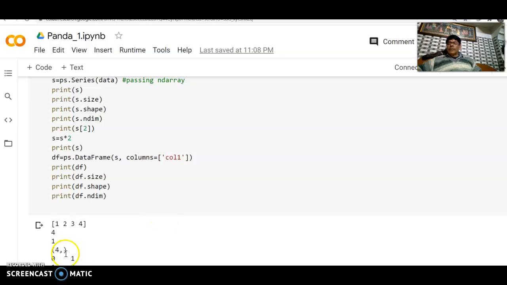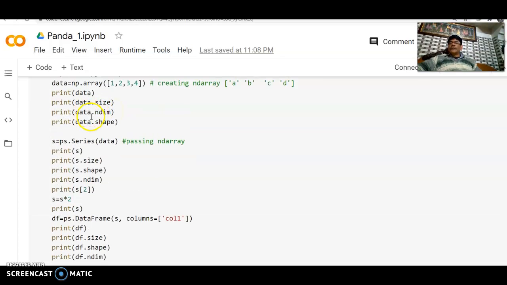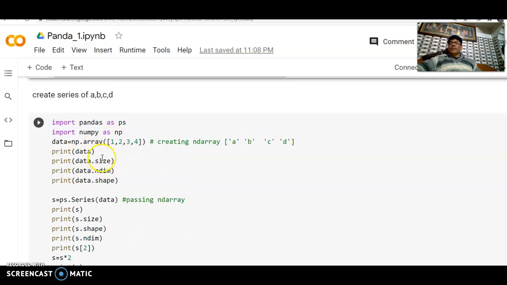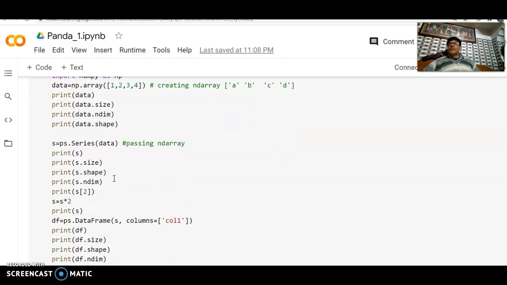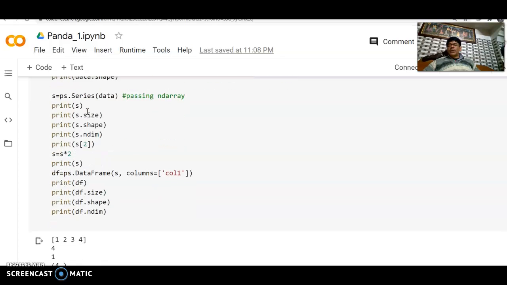Shape is 4 in one dimension, and in another dimension nothing is there. This is all about the NumPy array. And here instead of 1 2 3 4, I'll be changing this to a b c d as well. So this is the ndarray, the NumPy array.